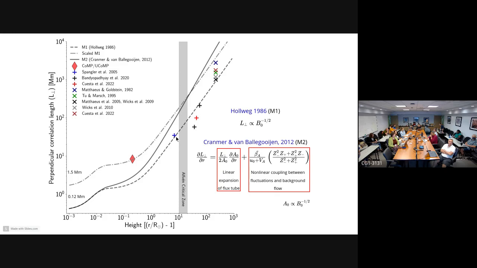What they found was that the magnetic fields were smooth to a scale of around 25 megameters. And when we look at the theory from Hollweg 1986, that should typically correspond to the perpendicular correlation length. So you can kind of ignore this particular point, in case they were not hunting for the correlation length scales.